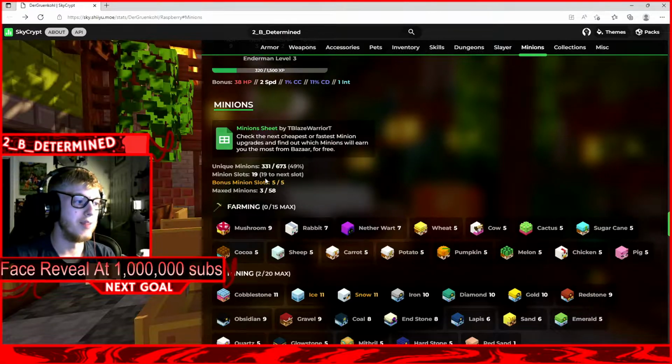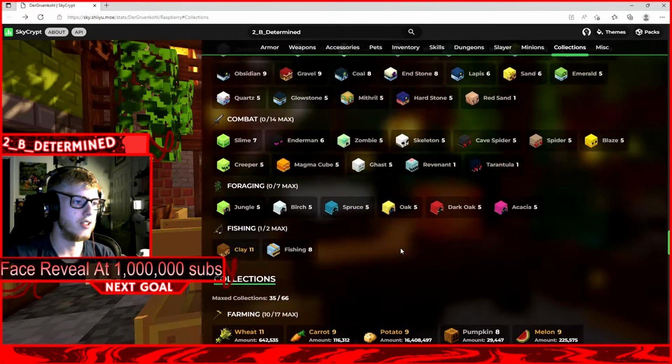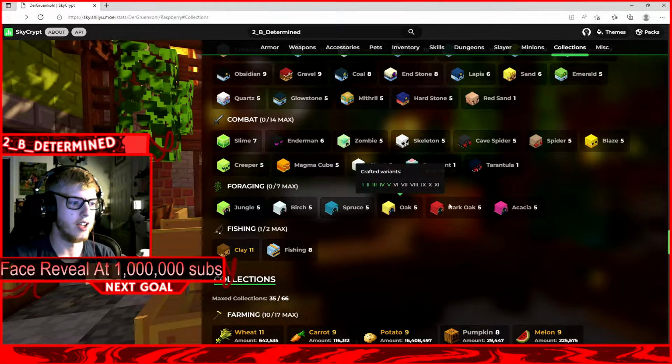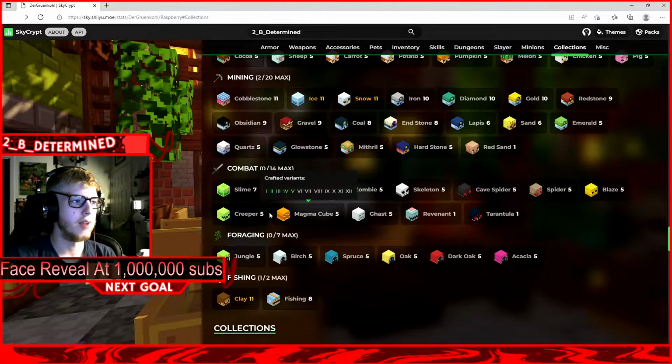That's fine. But minion slots, that's pretty weak. Pretty weak on the minion slots. I would definitely work on your minion slots, especially these foraging ones. If you just upgrade your foraging minions here, it's really, really cheap and you'd probably unlock at least one slot just from upgrading all these to like level 10, if you don't go all the way to level 11. But there's some easy ones in combat as well.